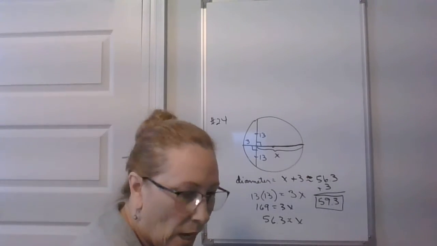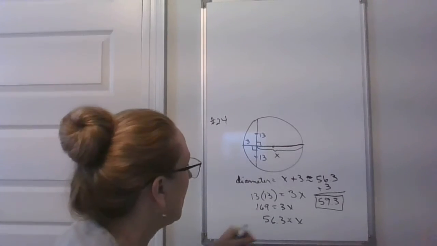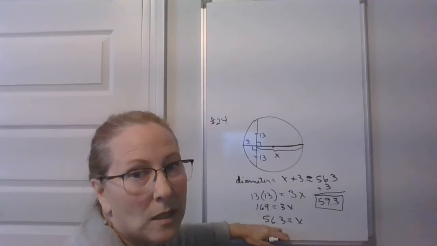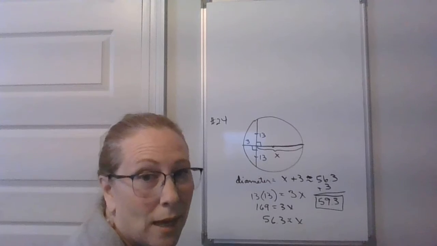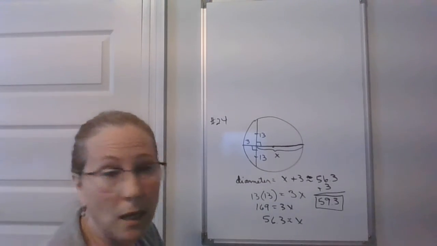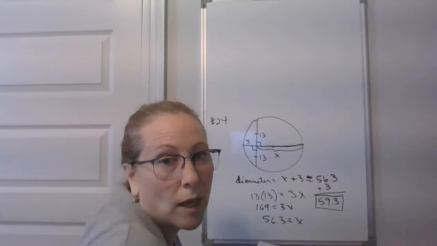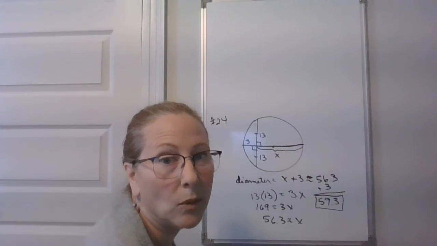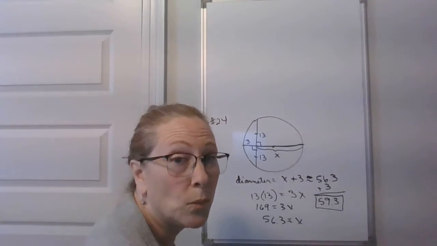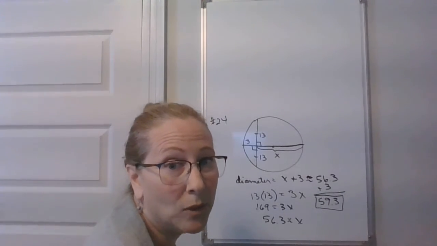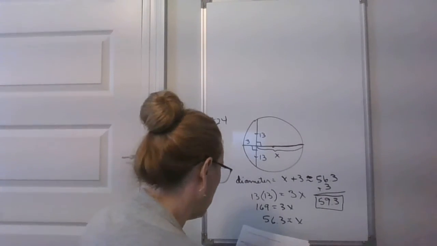So I think the person who requested that actually had the 56.3. They just forgot to add the 3. So if this is a quiz, that would be a partial credit situation I could give students back. I haven't evaluated those for partial credit yet. It takes me a couple days, as you know, so I will work on that.